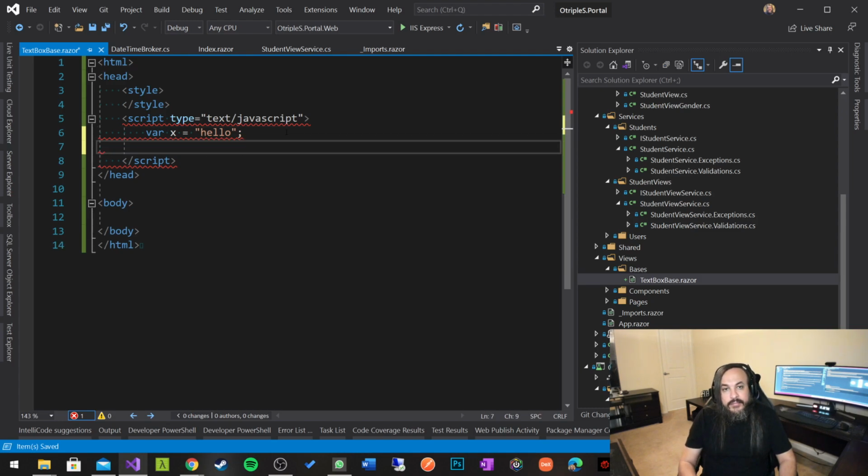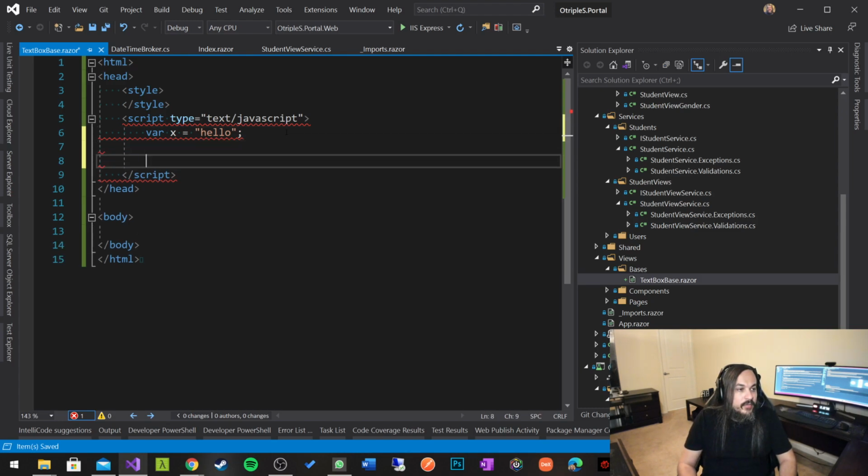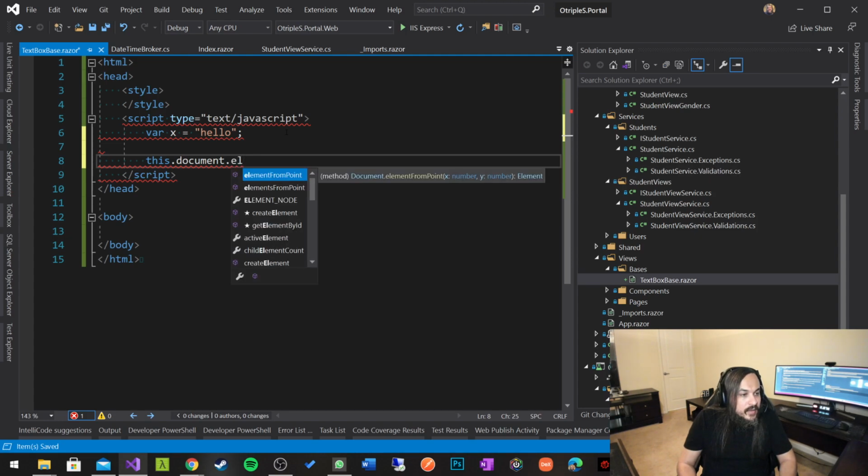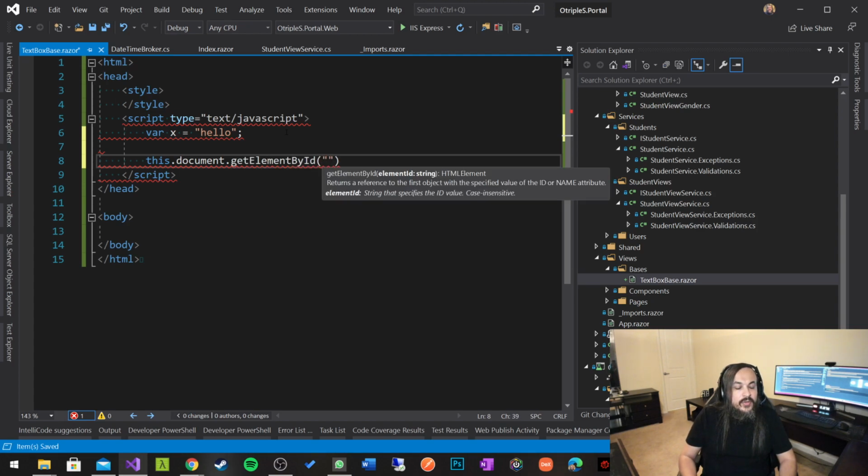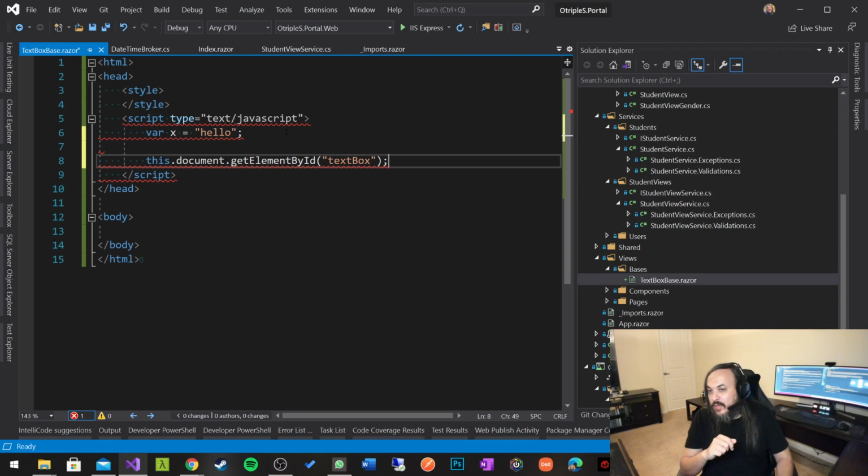So all kinds of things that you could think of. People used to say document.getElementById, and they used to say, well, this is my text box, and stuff like that. This used to be the world.